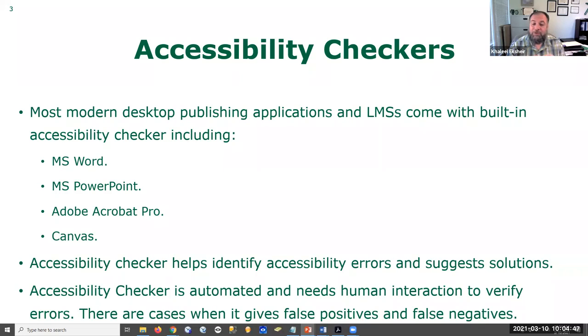So the accessibility checker is automated and also needs human interaction, because sometimes you get false positive or negative errors. So you need to be careful when you check. So it is good to run it and start fixing. And sometimes you come to something that is questionable, you can refer to us and we can help, or you can read more about it and realize it is a wrong error. There's no error. It is accessible. It's just the system doesn't know. And of course, manual checking is important as well to see errors that cannot be identified by the system. You'll see some examples as we go on the slides.